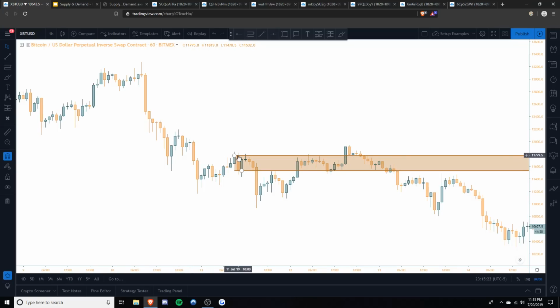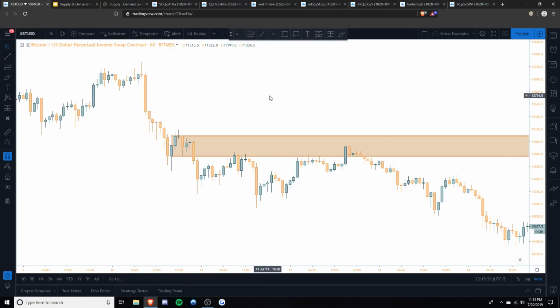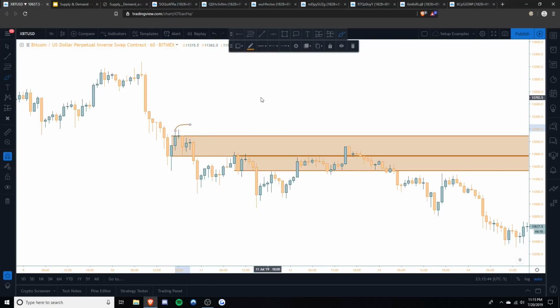Here you have a drop, base, drop. This you could have shorted. I'm going to delete that because it's kind of messy. Actually, let me put that back on. If you did take a short from this zone, and you had your level on top of levels, you could have put your stop above here. How did that curve so much? All right, whatever. Had your stop up here, and you have two levels to protect you, and you can see it did come up, test this drop, base, drop structure, the supply zone, and then go lower. So I guess that could have worked out.